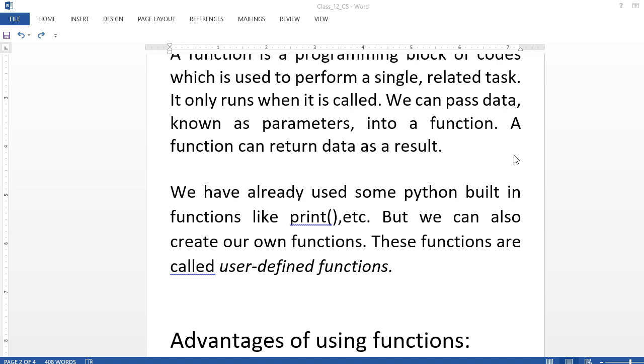If you are asked to write a very big and complex program, it's very difficult for you. But if that big and complex program is divided into small sub-modules, and those modules are given to different programmers to complete, then it's very easy to combine them into a very big program.